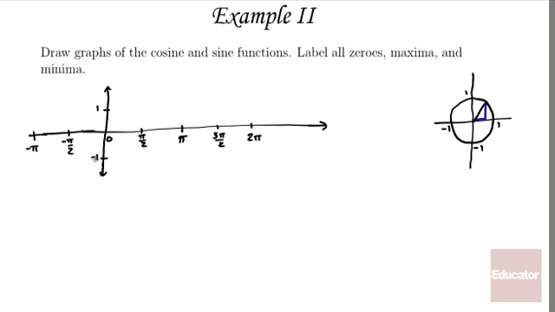So let me start out with the cosine function. I'll do that one in blue. Y equals cosine x. So we'll remember the values that we learned in the previous question. Cosine of 0 is 1. Cosine of pi over 2 was 0. Cosine of pi is -1. Cosine of 3 pi over 2 is 0. And cosine of 2 pi is up at 1 again. And so what you get is this smooth curve.